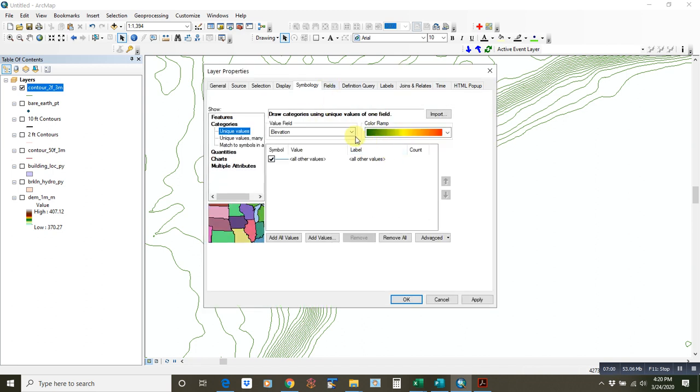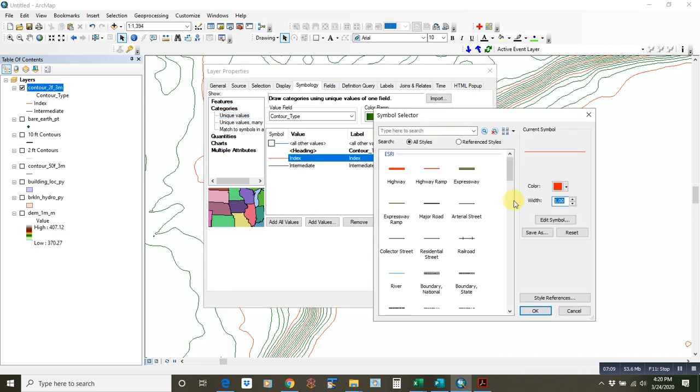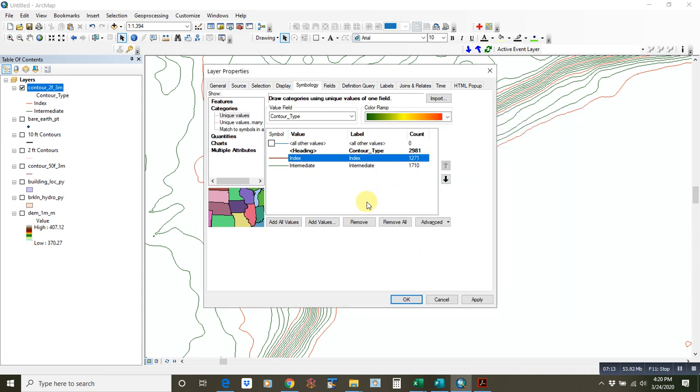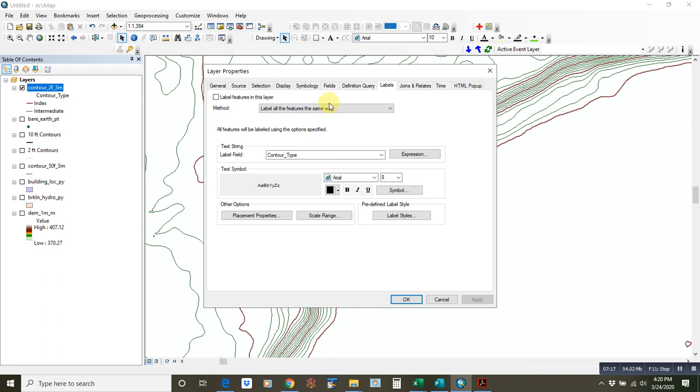For labels, you have to click this option to define the classes differently based on type, and get symbol classes. So for the index, you'll get 2 options there for the contour type, index and intermediate. So for index, we're going to want to label that one.